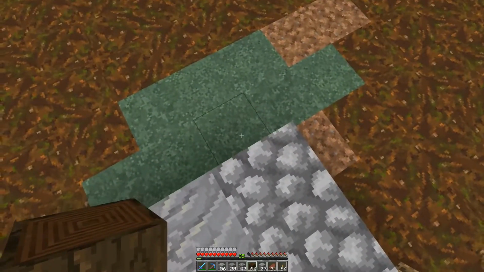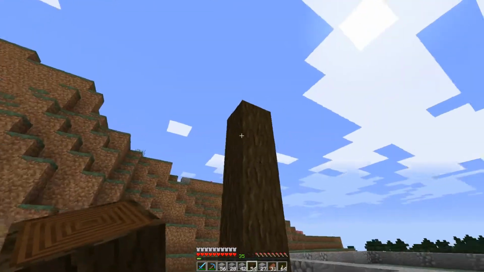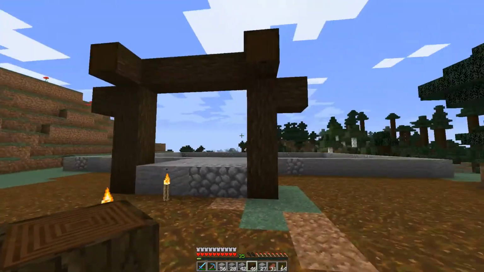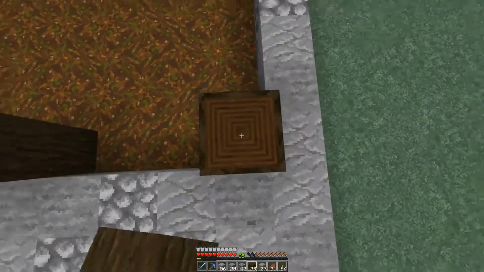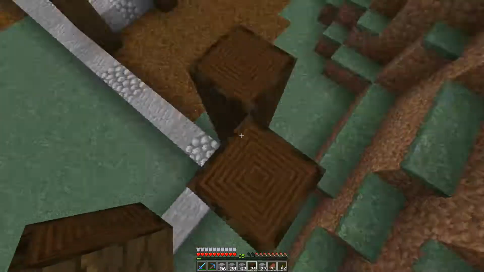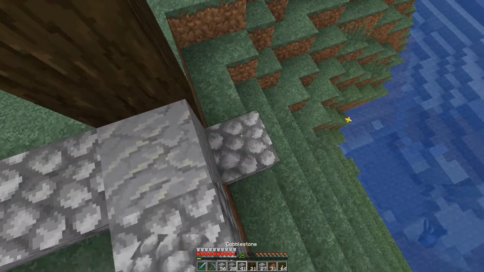Because I'm going to put that'll be the entrance. Like that. So that leads up to the main door. So I kind of want to build it like a sturdy log cabin-ish type. Let's put that there.